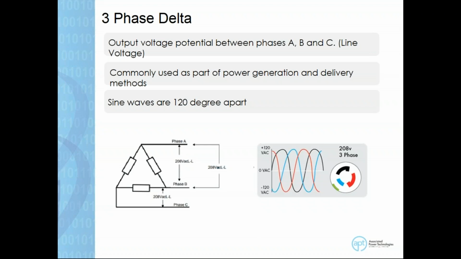The difference between a 3-phase Y and delta is that the delta configuration does not have a neutral, and the wiring diagrams have phase A, phase B, phase C. I will see no neutral on the delta configuration. The only voltage available to you is between the phases, also known as the line voltage. There is no phase voltage available for these units in the delta configuration. The only voltage available is the line voltage between each phase. These sine waves are still 120 degrees apart, delivering power at the same time.